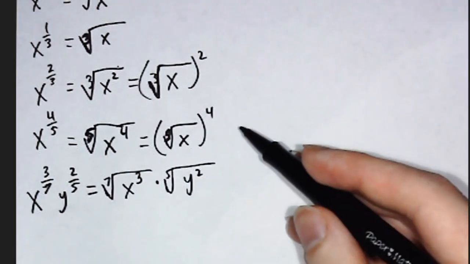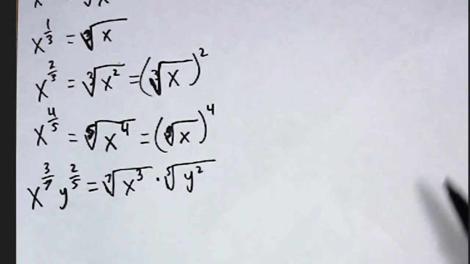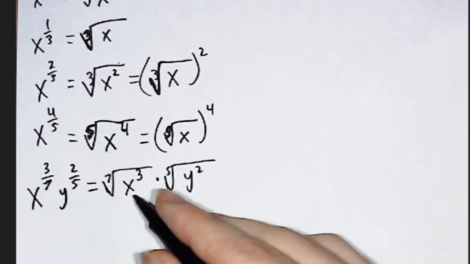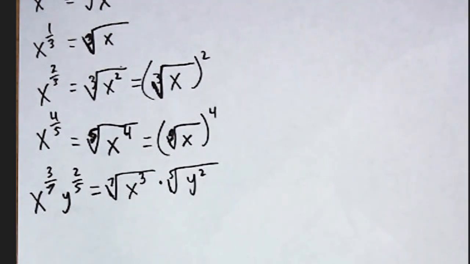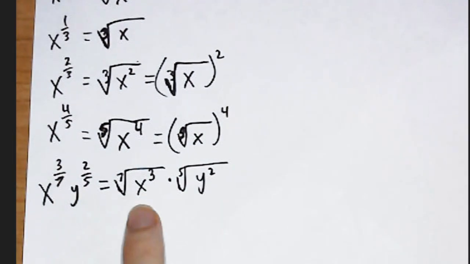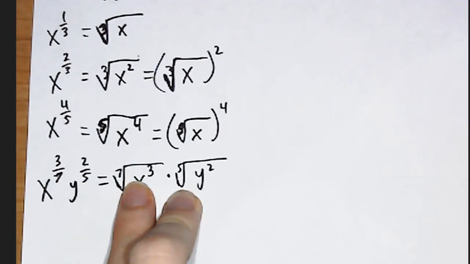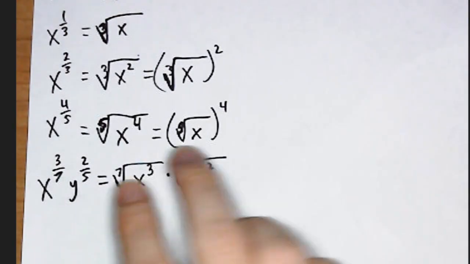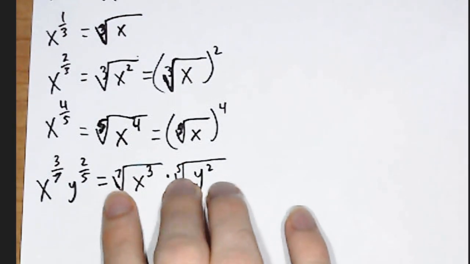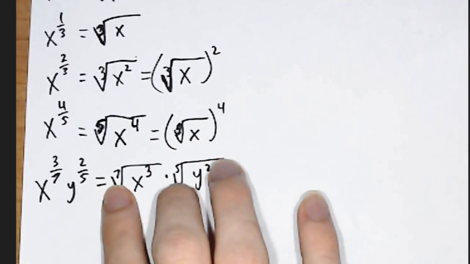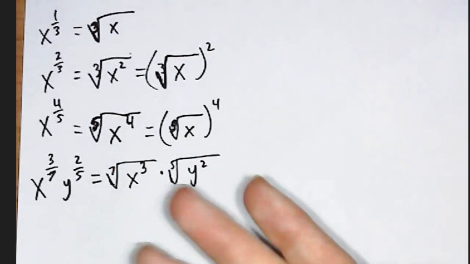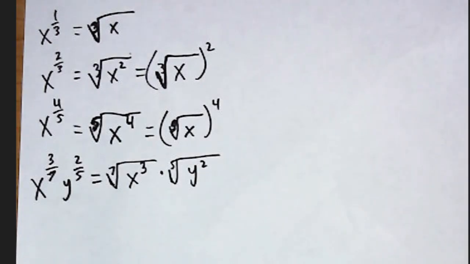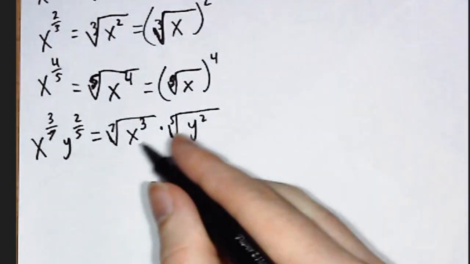What we can't do, however, is write these under a single radical. So oftentimes you can write expressions like this under a single radical, but if we were to try to write these under a single radical, we'd have a bit of a problem, because these two radicals have different indices, which is the plural of index. One is a 7 and one is a 5. So because of that, we can't actually put these under a single radical, unfortunately. So we're going to leave it like this.